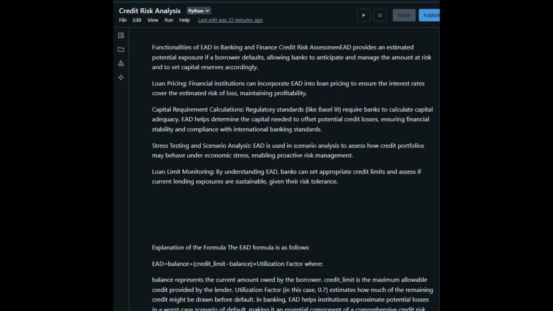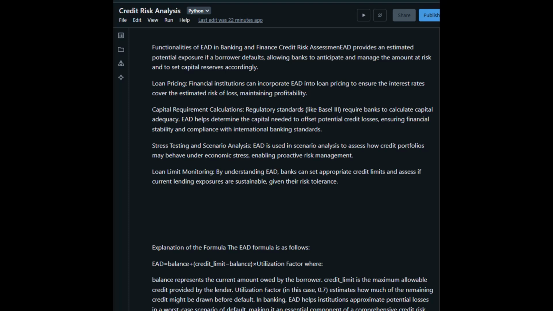And now we want to talk about the functionalities of EAD in banking and finance credit risk assessment. EAD provides an estimated potential exposure if a borrower defaults, allowing banks to anticipate and manage the amount at risk and to set capital reserves accordingly.